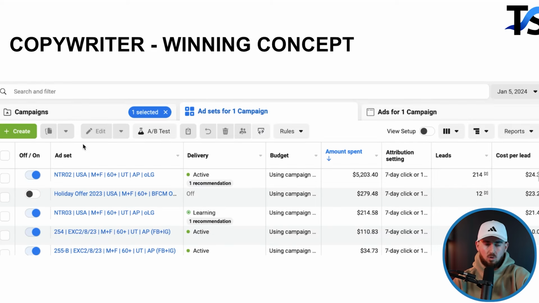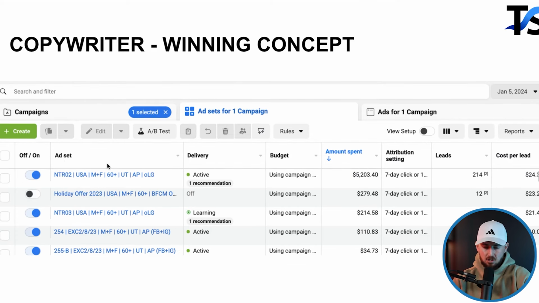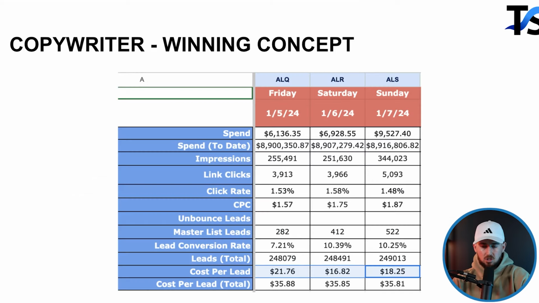Just to be clear here on what a winning concept is, it's when a DCT takes off overall majority of spend. You can see right here, January 5th. And then all of a sudden, January 6th, we have 254 just launched, took off, and absolutely crushing it for this account. And then also, just confirming overall impact. That DCT took off, got majority of spend, CPL lowered, and we were able to spend significantly more money.